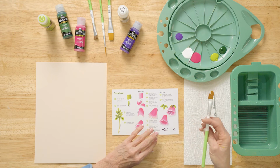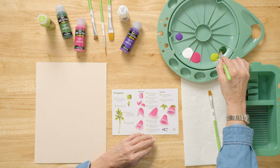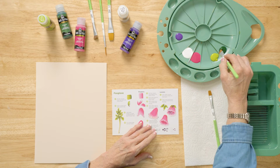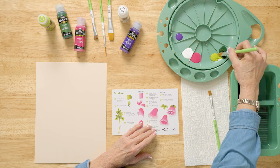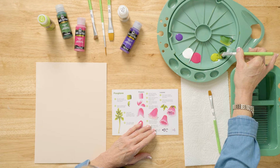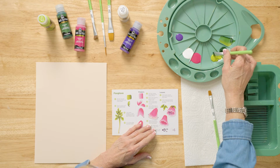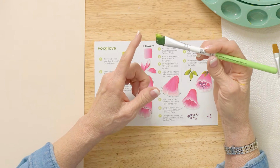All right, so let's pick up. We've dampened the brush, dried it off, and now we're going to pick up the sap and the citrus. Let's put the lighter color on the toe here. All right, so let's go back and forth. You're going to put it at an angle to pick up the paint, the sap green and citrus green. And then you're going to push hard like a flat brush when you're over there. I need more citrus green. All right, and you want to make sure that you load it up.